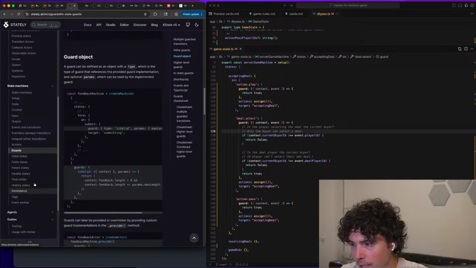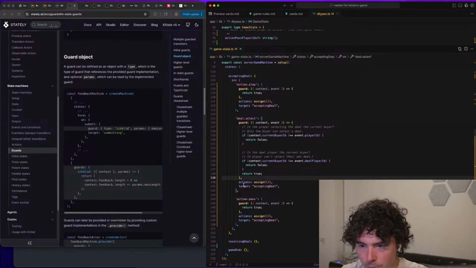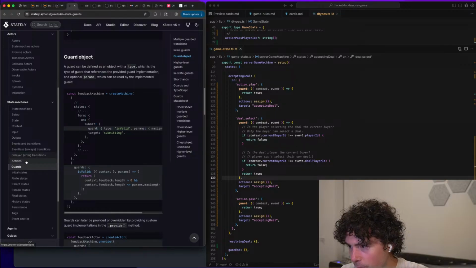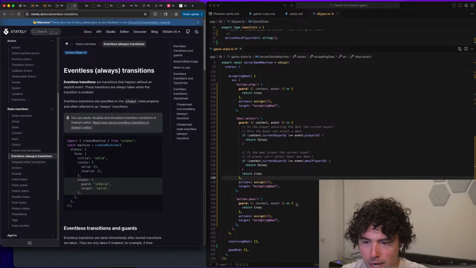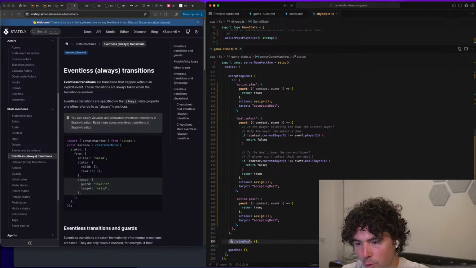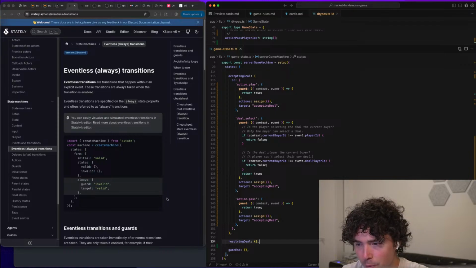Let's look at transitions too, or target. Event list transition. So that I think is basically resolving the deal, I think. Because nothing happens there, maybe, but maybe it has an action, but it automatically. But then again, also maybe it goes to game end.